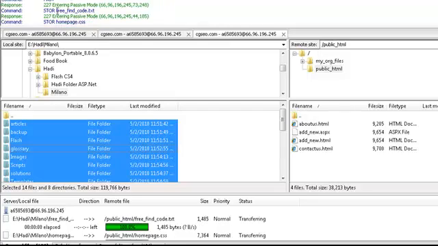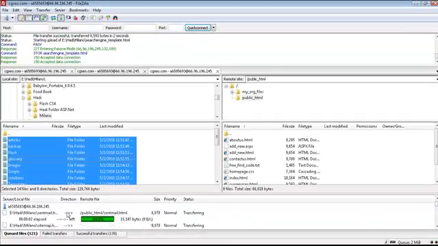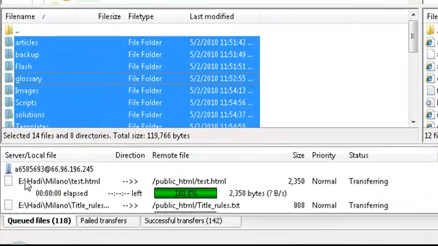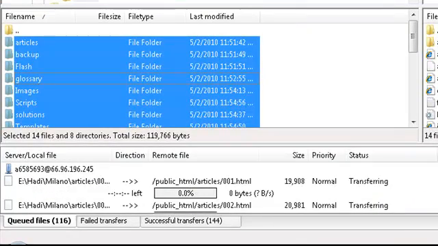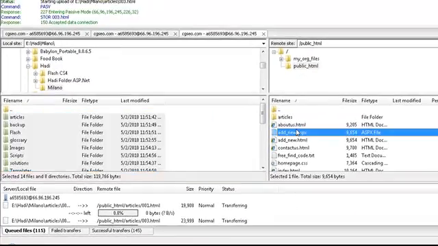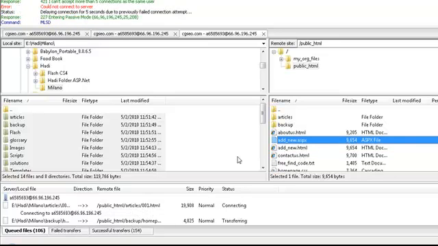Your connection will be connected to the server, and all of your files are uploading to the server from the source file going to public underline HTML. Over here you can see the files one by one copying to the server. A very important thing is that the speed of uploading is usually 1 by 10 or sometimes lesser than this. Then don't worry if it takes too much time.